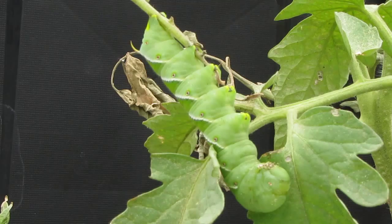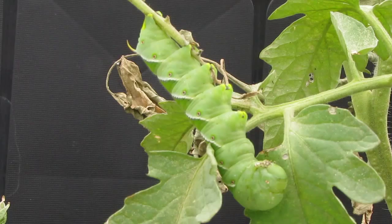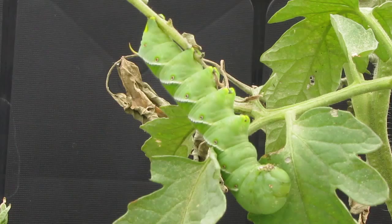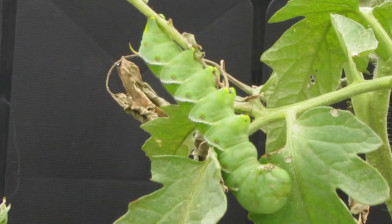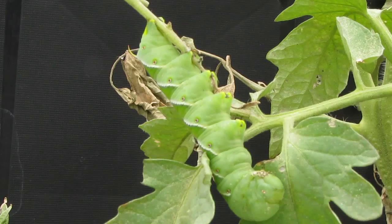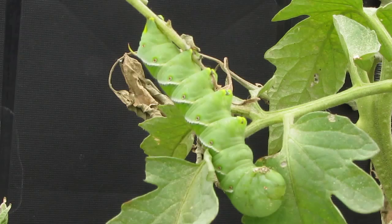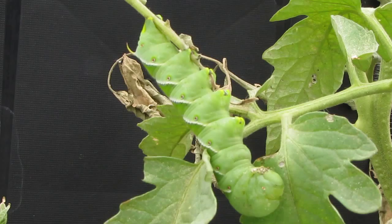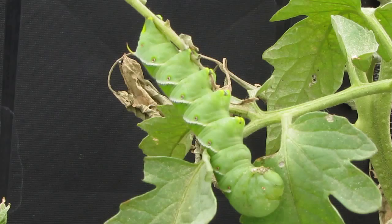To control them, you can use parasitic wasps and birds — braconid wasps and trichogramma wasps. They parasitize the eggs, so if you can get a hold of some trichogramma wasps, definitely put those out and that will help control them before they become a problem. After they become a problem, you can either hand-pick them off, which is what I'm going to do in this case, or you can use BT, Bacillus thuringiensis. That will kill them. But overall, if you have a large crop, spraying for them is a big waste of time and money because you basically have to hit them directly with the spray. So be vigilant.